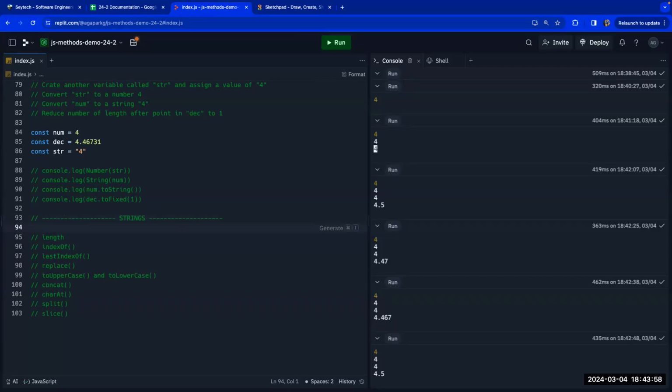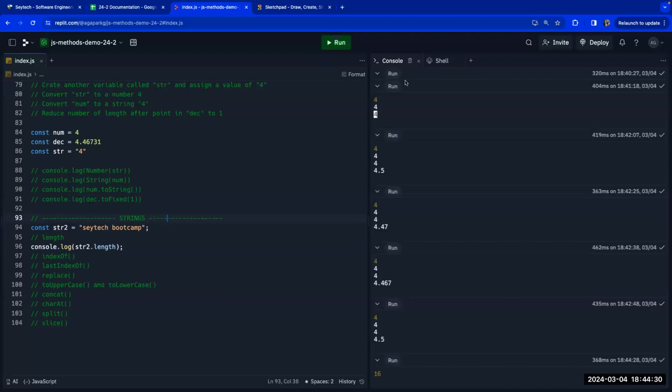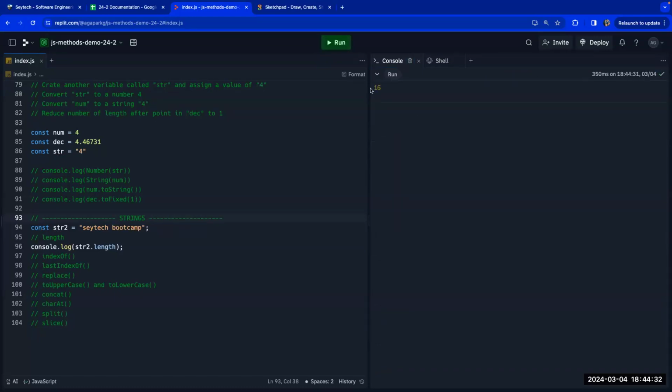We're gonna work on this string. I guess we have string over there. Let's make it this str2. All right, the length will just get the length of how many characters are in the string, including the empty spots too. str2 length is 16. There are 16 characters inside this string.